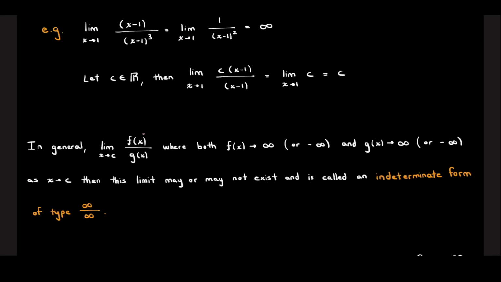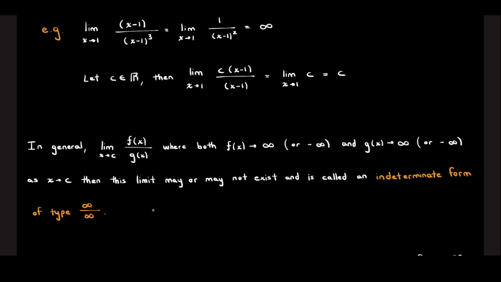Now similarly, let's suppose that you're trying to evaluate a new limit, the limit as x approaches c of f of x over g of x, and this time you find that both the top and bottom, the numerator and denominator, are going to infinity, or maybe one's going to minus infinity and the other one is going to positive infinity. It doesn't really matter, but they're both becoming large in magnitude. Then this is another indeterminate form. This is called an indeterminate form of type infinity over infinity. And the notation that you see over here is just a symbol. It's used to represent the limiting behavior of the numerator and denominator. It's just a symbol that we're going to be using throughout these lessons to indicate what type of form we're working with. Now you can do the same exercise and construct examples that show that sometimes the limit exists, sometimes the limit doesn't exist.